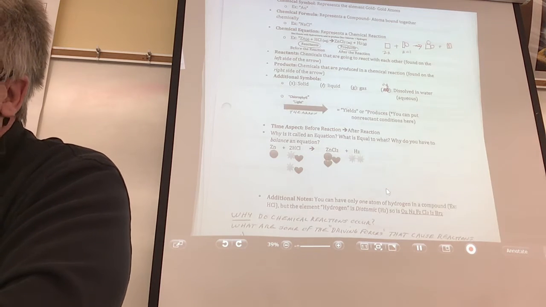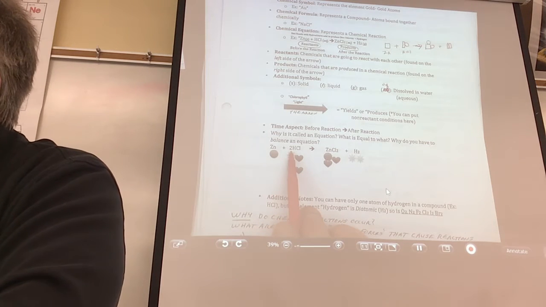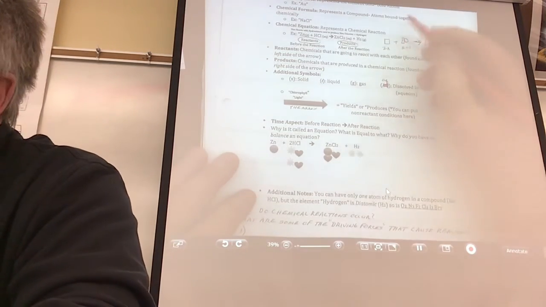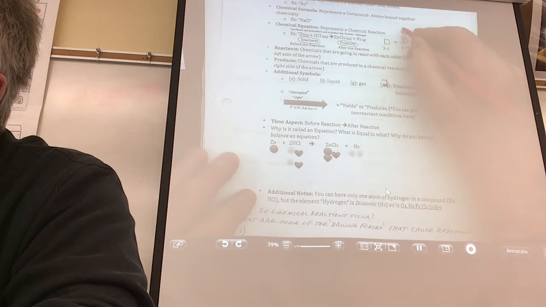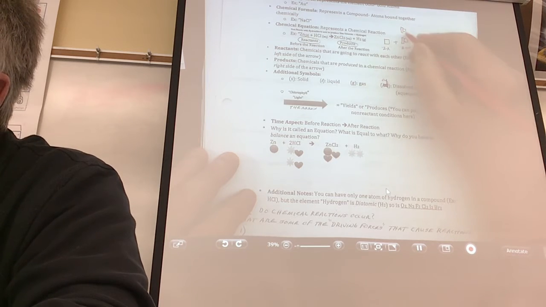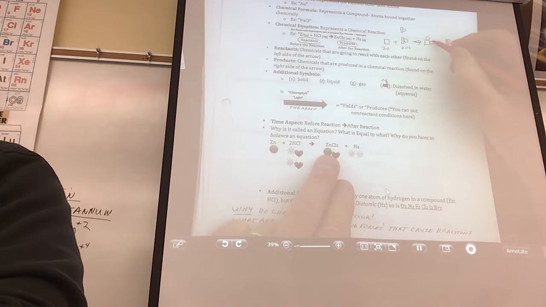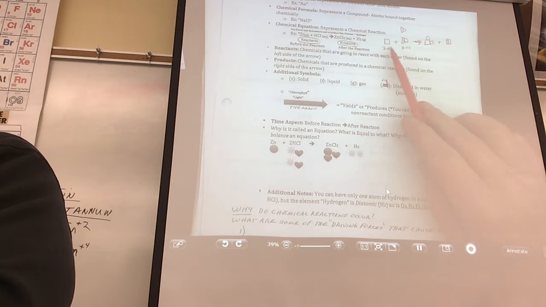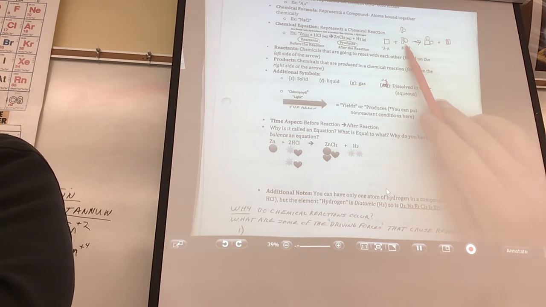So what they did is, look down here, this is called a balanced equation, and notice I put a coefficient in front of that. So now, here's what it's going to look like. Zinc plus 2 HCl's. See? Zinc plus 2 HCl's yields zinc chloride plus hydrogen gas. Will it work now? Yes. Okay, here's one zinc. Here's one H, here's one H. That's two H's, and two of these.